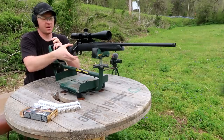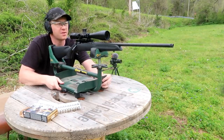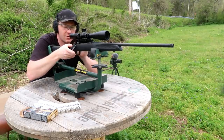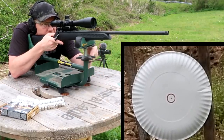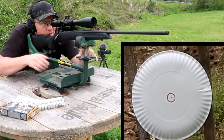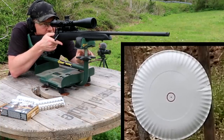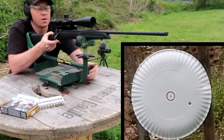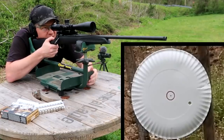It's my first time using this lead sled too — Randy brought this down, I appreciate you Randy. Let's give it all the zooms — no weeble-wobble in that rail anymore. Let's see what happens. Targeting that top plate there. Squeeze that trigger. We actually hit the paper plate! If that wasn't going to hit the paper plate I was just going to throw this rifle in the trash, but it hit the paper plate.